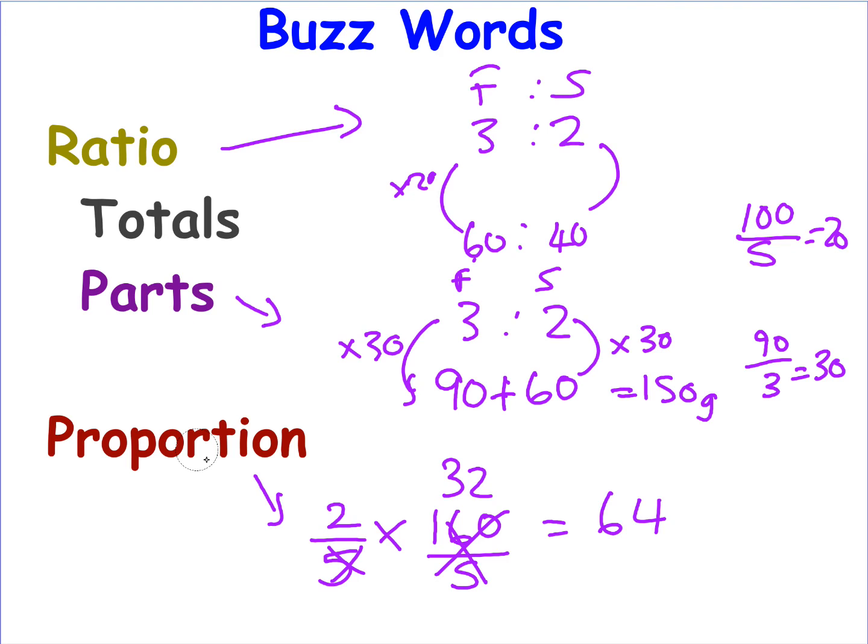Do not forget the relationship between a ratio and a proportion. If you have a ratio of 3 to 2, they are the numerators for a fraction where the total of the parts is your denominator. So 3 to 2 means 3/5 to 2/5, but we just don't put the denominators in. And a proportion is one of the two parts. So if I tell you one of the two proportions is 2/5, then the other proportion, or what's left, must be 3/5.